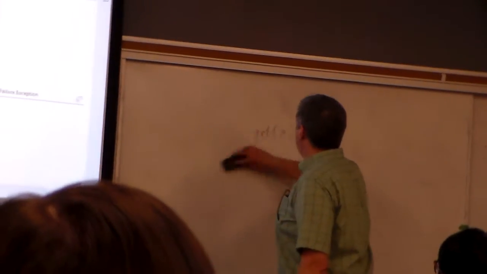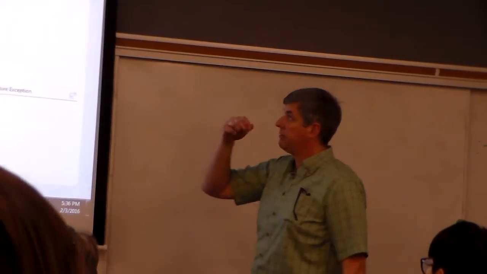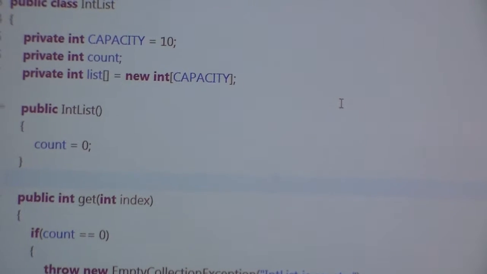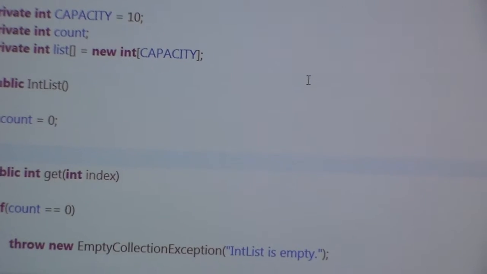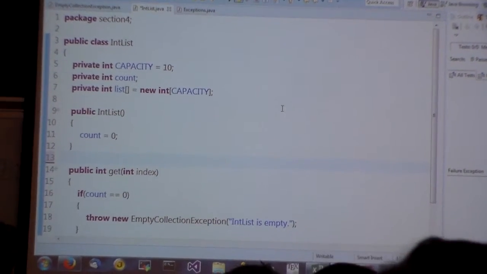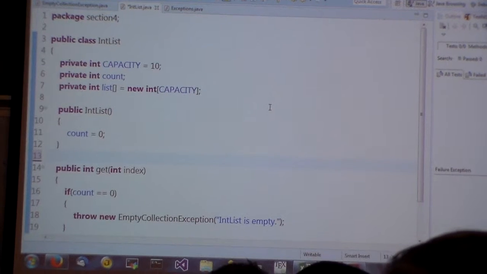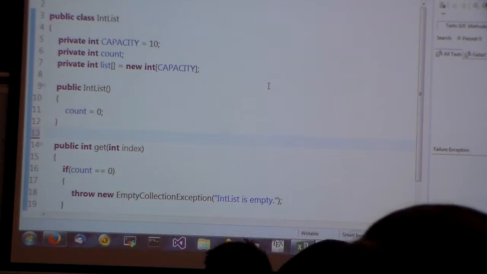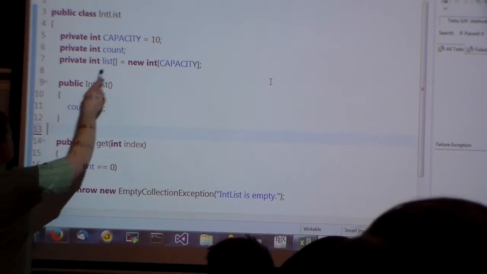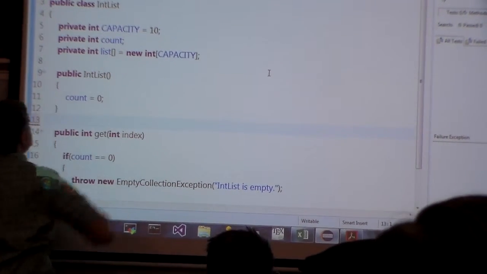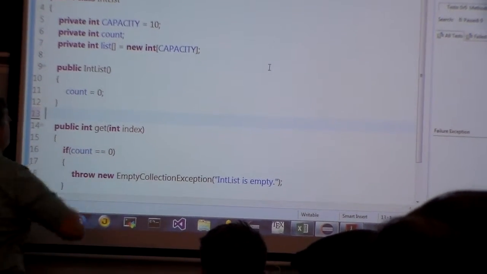And when we get to next class, well, actually the week after, we're going to talk about the fact that there's basically 2 ways that we can implement these collections at this level. There's many different ways, but the 2 basic ways are through arrays, where you store information in arrays, and the other one is through linked structures, usually known as linked lists. We're going to talk more about that in the coming weeks. But in this case, we're using an array implementation for our IntList. It stores ints in a list, and we're using an array to do that.